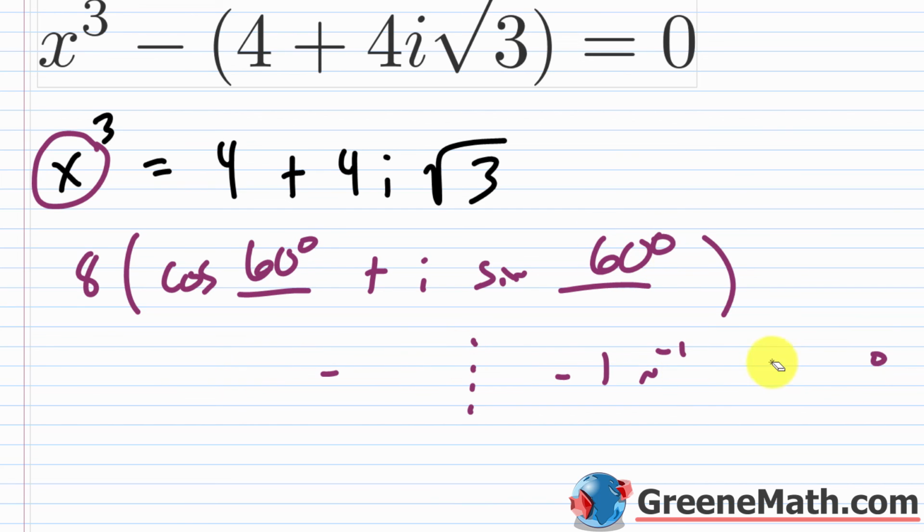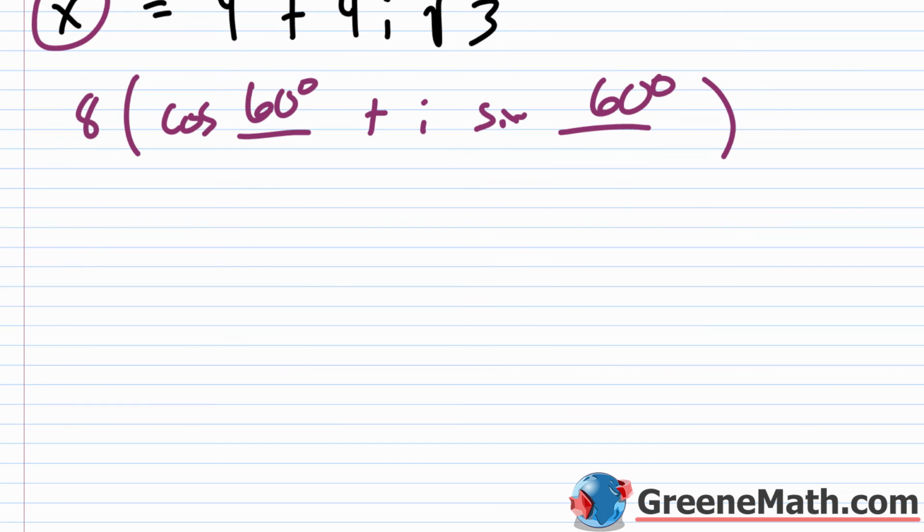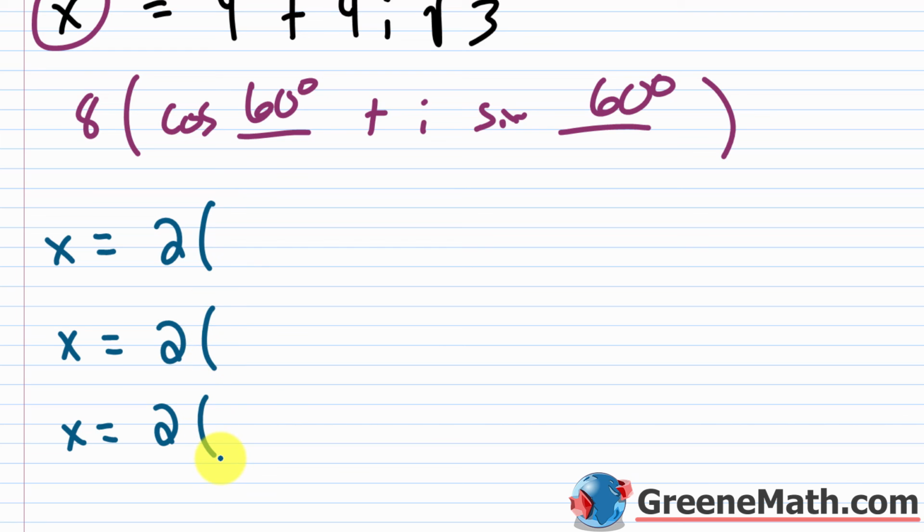Okay. So here's where we go through again and just use our formula. Let me slide down here and just say that x is equal to, and we're going to have 3 of these. You want the cube root of 8, right? So it's the nth root of r. So n is 3, r is 8. Now the cube root of 8 is actually going to be 2. So let's put a 2 here, a 2 here, and a 2 here. Let's set up the parentheses in each case.